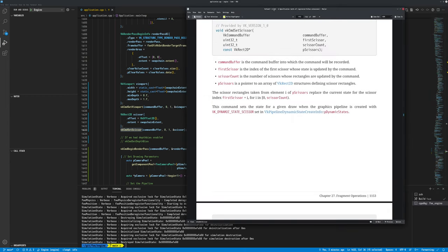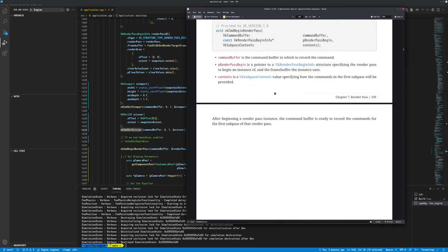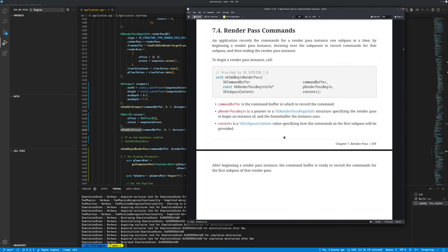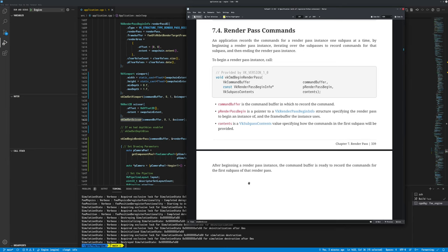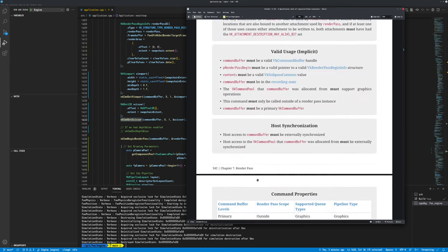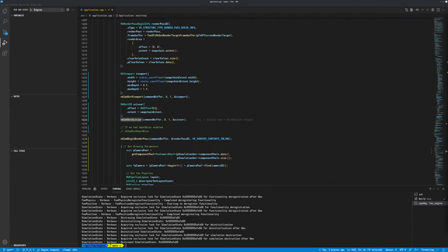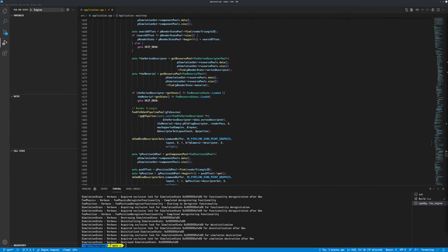Okay, in here, in the spec, oh, this is an old spec, but inside the spec, there we go. Render pass scope: both. It can be both primary and secondary command buffers. So this will be the primary, and it can be both render pass scope, which I imagine means both inside and outside of a render pass. So I can set these up before, based on the frame buffer I'm about to start, and then I can call the secondary command buffers without issue. Yeah, this makes sense. That means, okay, so that's some portions.